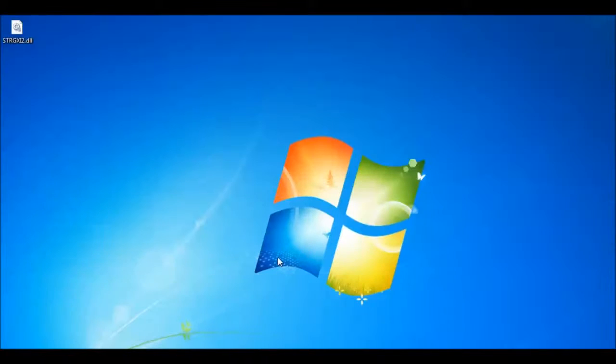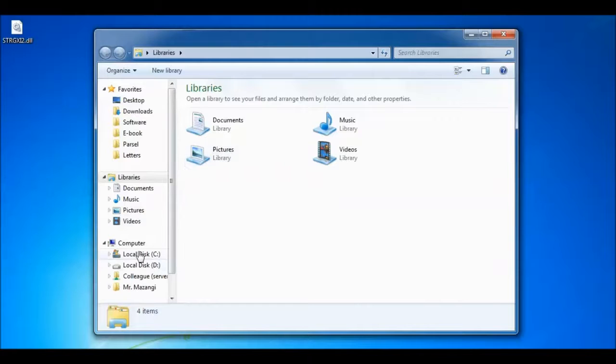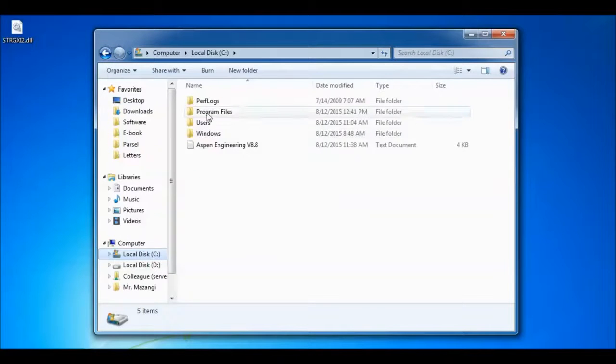Okay guys, now I've restarted my computer and I want to copy the DLL file to the specified folder. So just copy this DLL file and go to your drive C where Windows is installed.